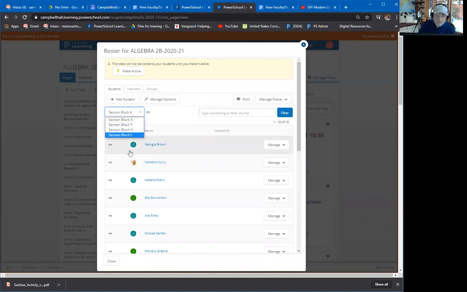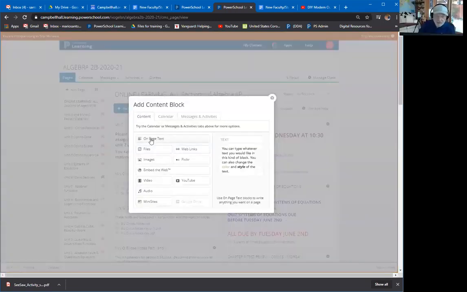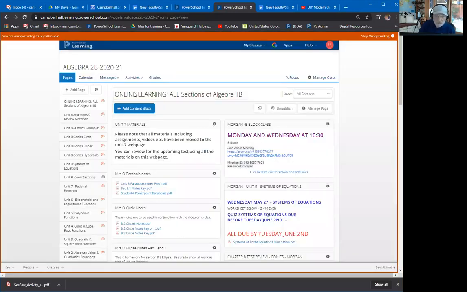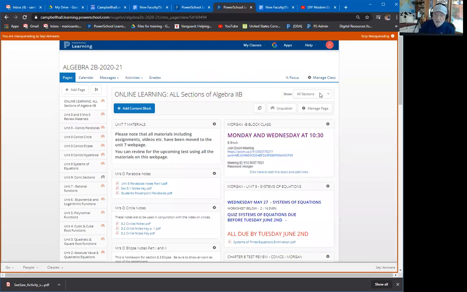They're all here. So when you create a page, let's say I add a content block, or not a content block, but a page, because you cannot make content blocks section specific. Only pages can be made section specific. So let's say I go to this page, the first page, and I don't want all students seeing this page.